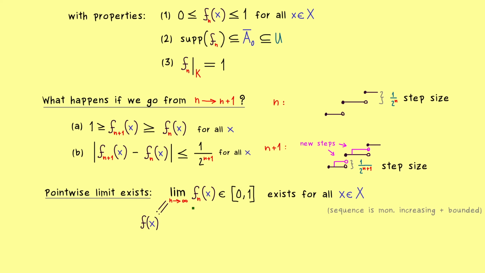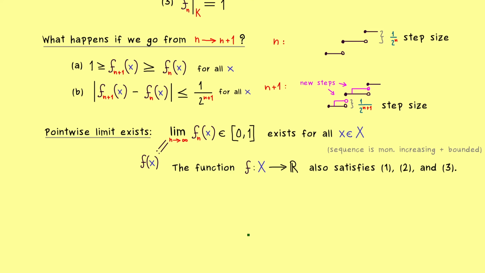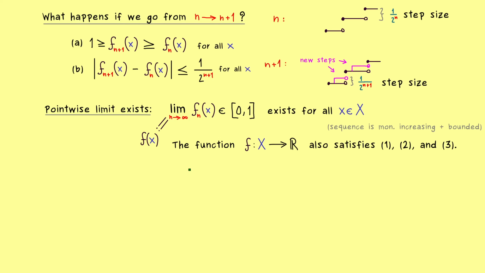And now since every f_n satisfies the three properties from above, they also hold in the limit. This means we are almost done with our proof because we have our function f already and we just have to show that this one is also a continuous function. And in fact this one is not too hard because we already have the bound given by the step size. So the idea would be to write an estimate with the function f instead of f_{n+1}.